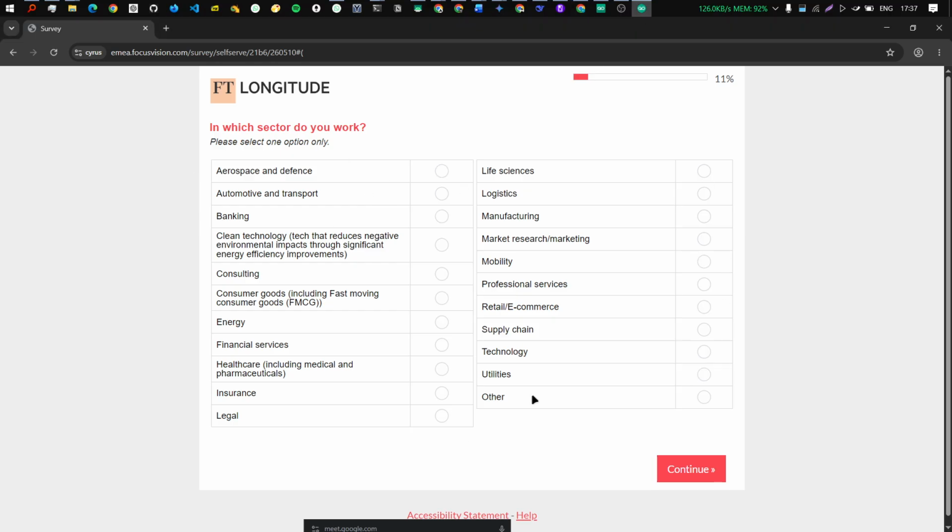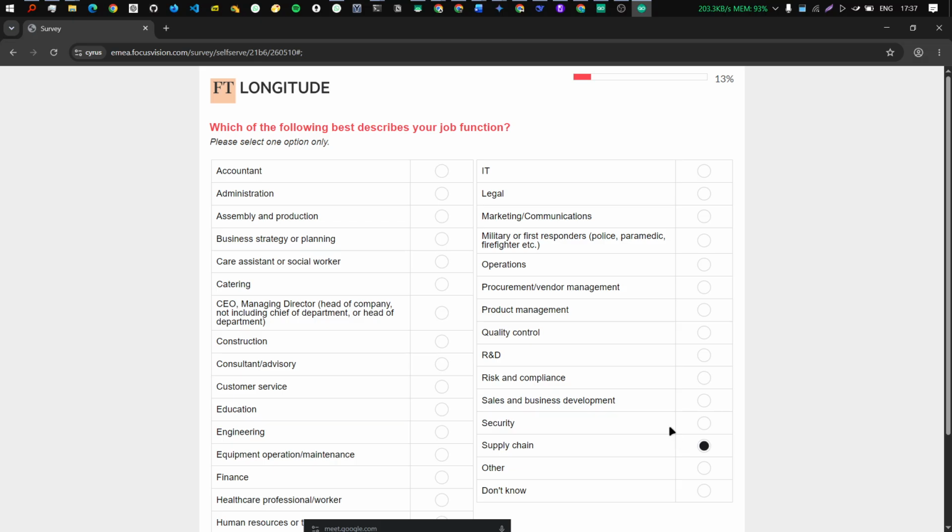So we will select what we select: logistics, manufacturing, insurance. Let's say we will select financial services. Our next question is which of the following best describes your job function?